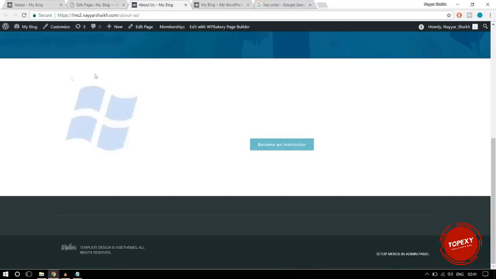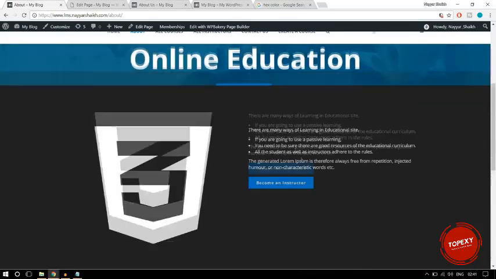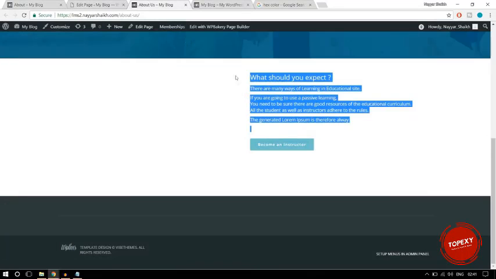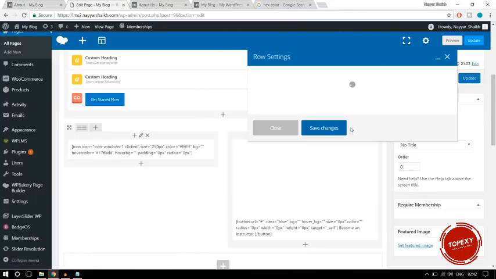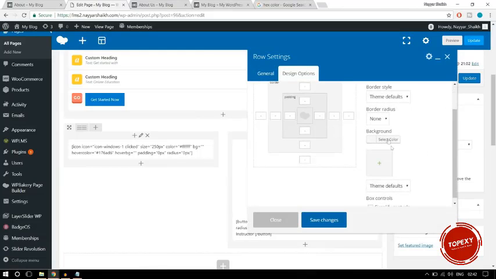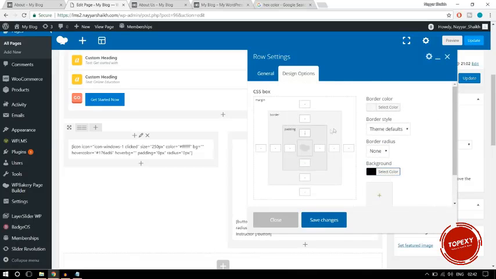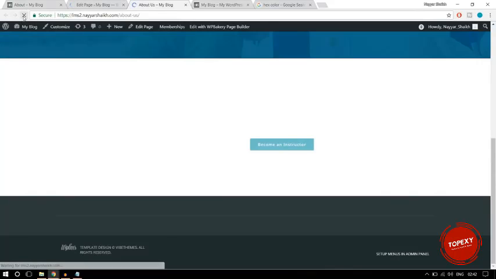The problem is very simple. We forgot to put that black background color. Also we'll have to add a nice amount of gap at top and bottom, because all the text over here is white. That's why we are not able to see it. So let's add a black background color over here. Click on this pencil button, go to design, then background color, and let's select black from here. Let's add some gap at top and bottom. So let's add maybe 100 pixels top and bottom padding. Click on save, again click on update, come back to this page, refresh, and this time everything should be fine.